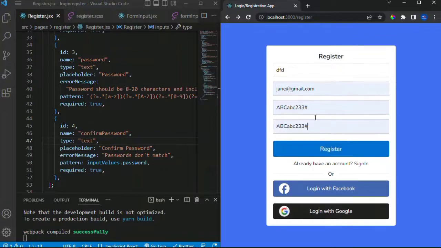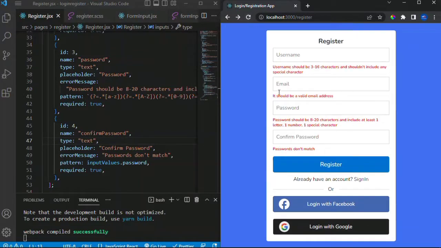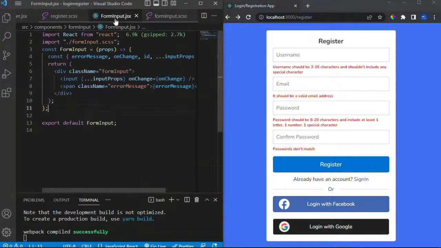They go away. And this is a bad user experience. We're not supposed to see these errors until after we leave a particular field.